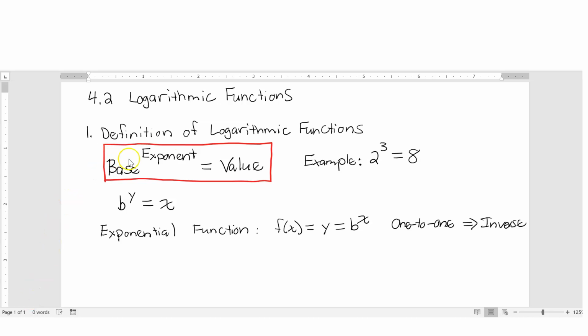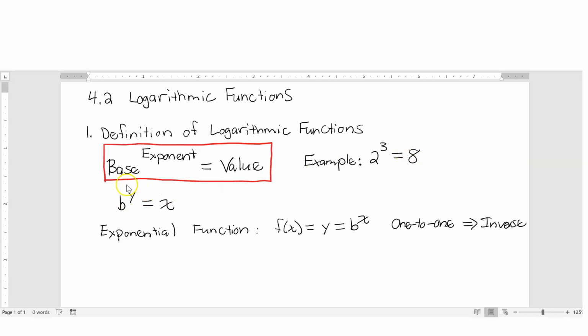And it is this, that any numerical value can be expressed as the combination of a base raised to an exponent power. So I'll refer to this as the base to some exponent equals a numerical value. So, although a simple example, if my base is 2 and I raise it to an exponent 3, I can represent the number 8 in that way. So remember, some base raised to some exponent can equal any numerical value.